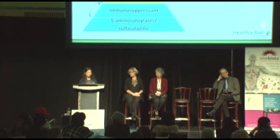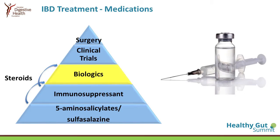Unfortunately, steroids have many side effects — they can cause mood disturbances, poor sleep, weight gain, acne, and bone issues such as osteoporosis with long-term use. As physicians and healthcare teams, we try to avoid the use of steroids, especially long-term steroids. So oftentimes we'll have to go up that pyramid to what are called biologics.